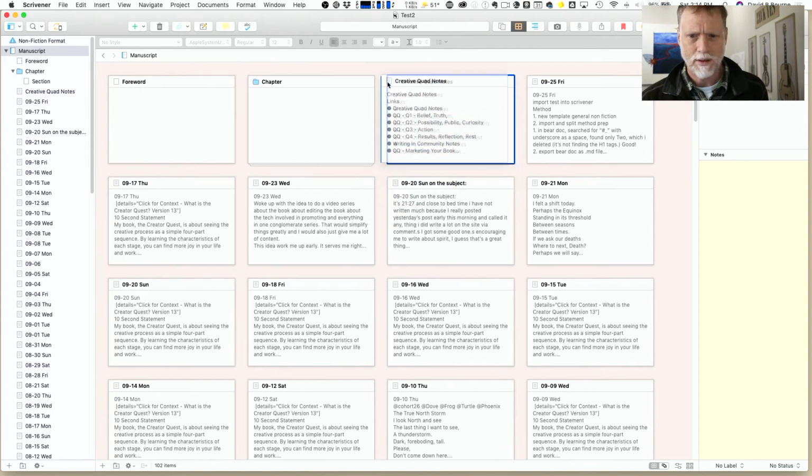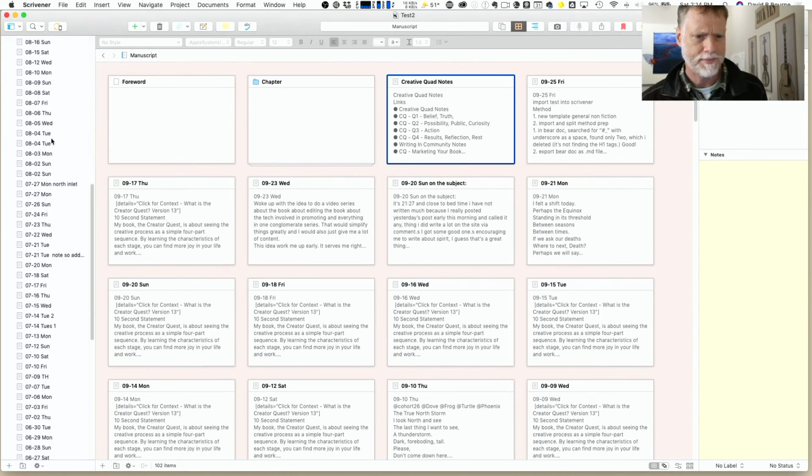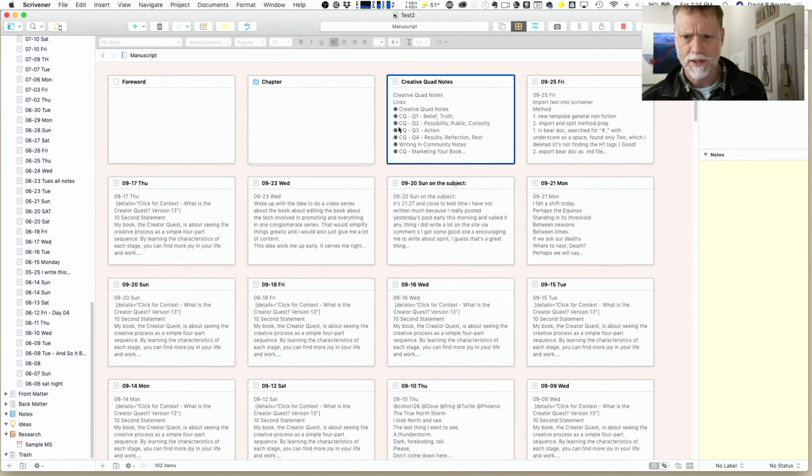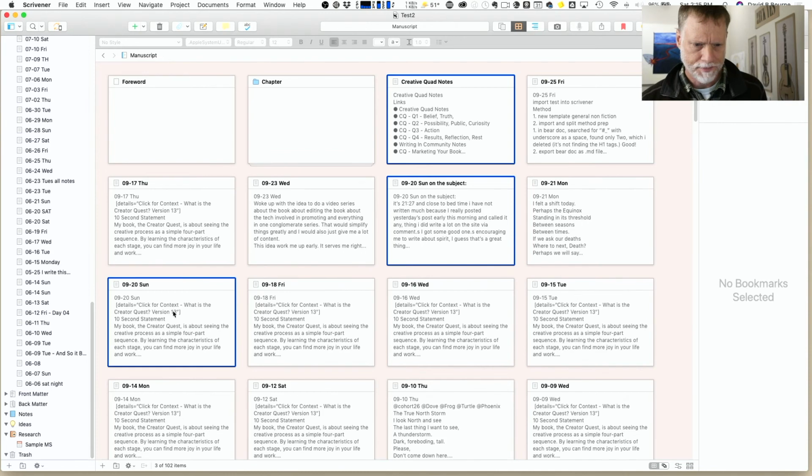So what I can do is start moving stuff around by finding where that's going to go. And I can say, for example, this one, I'll hold down the command key, and that one's just another note, and maybe this one. These all are going to go somewhere else.